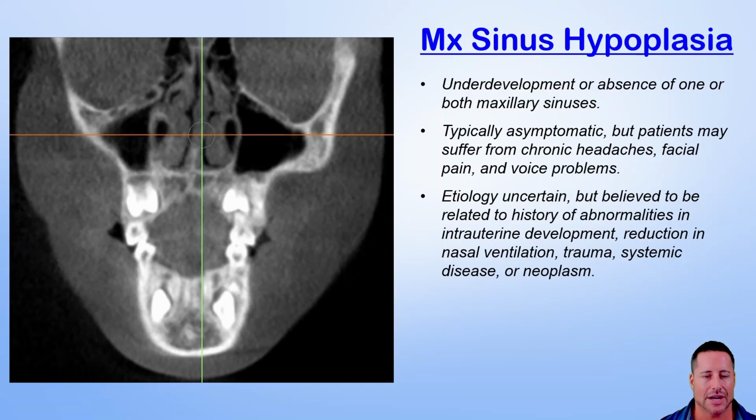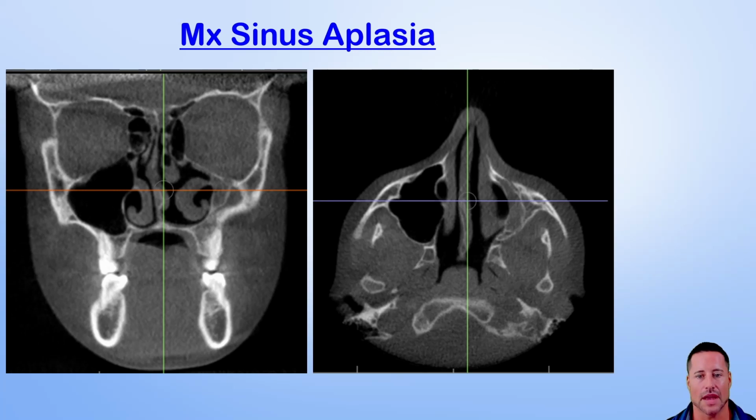If you have this younger child and they have this underdevelopment of one or both sinuses, maybe it's because they're not using them. Maybe it's because they're not developing as they're not taking air in. Notice little subtleties as well we can see here in the coronal slice: we've got the large buccal corridors, right? That's, again, a sign that the arches are very, very narrow. They're not filling out into the full capacity of the oral cavity. And here's aplasia, where you'll actually see, this is on the left side, complete absence of that sinus.